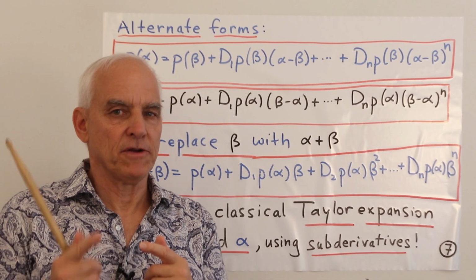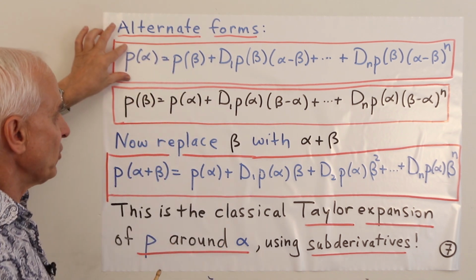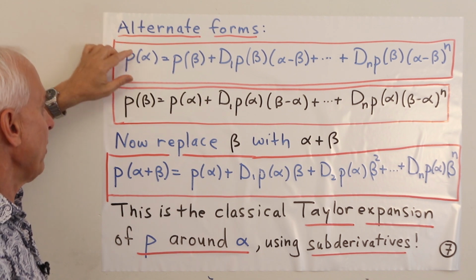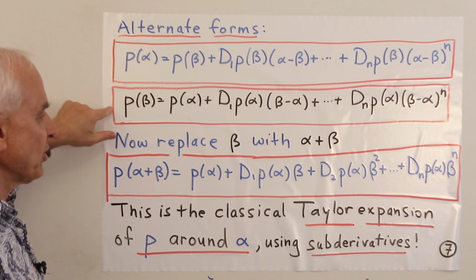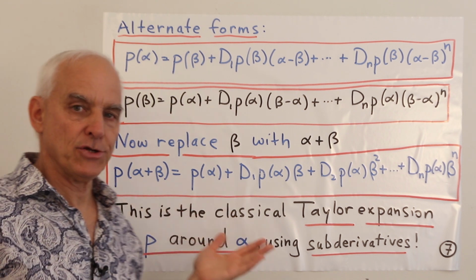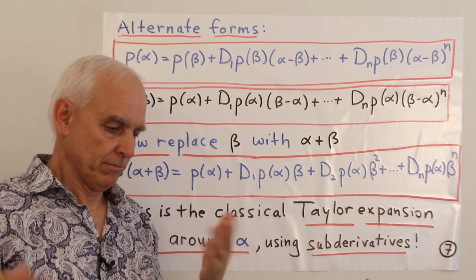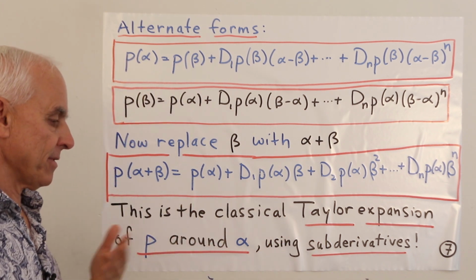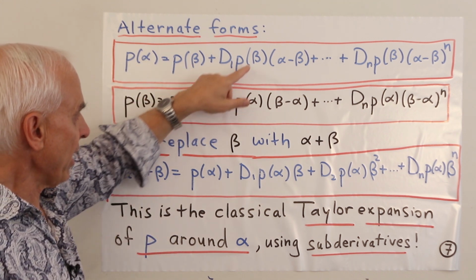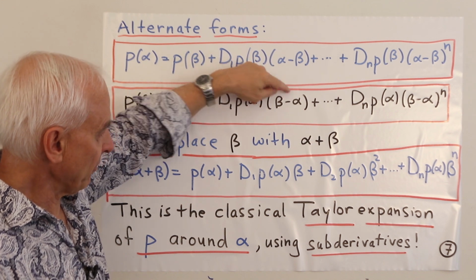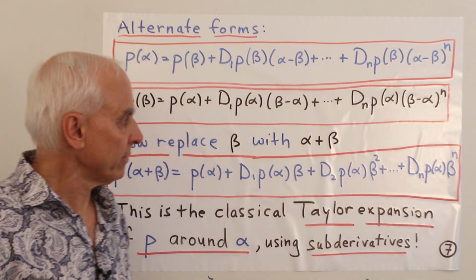Now there's a few alternate forms of this Lagrange Taylor identity that I need to write down. So here's the one that we've just proven. Okay, P of alpha is this expression. And here is just a rewrite of it where we just interchange the roles of alpha and beta. They're just polynumbers. The situation is symmetrical between them. So we just replace the alphas with betas and the betas with alphas. So the alpha minus beta here becomes beta minus alpha. That beta turns into an alpha. There's a beta minus alpha to the n.